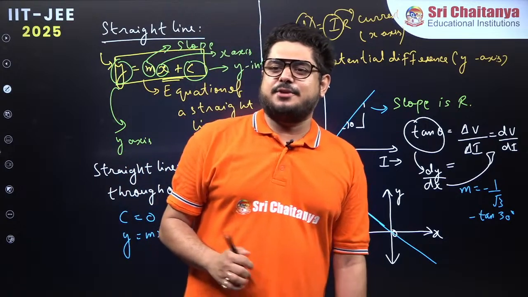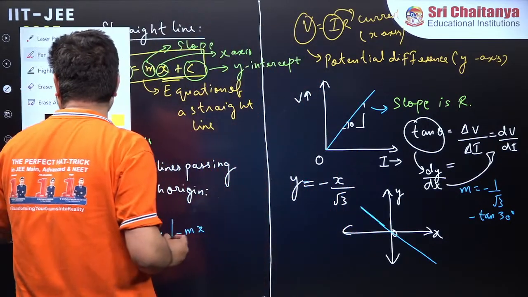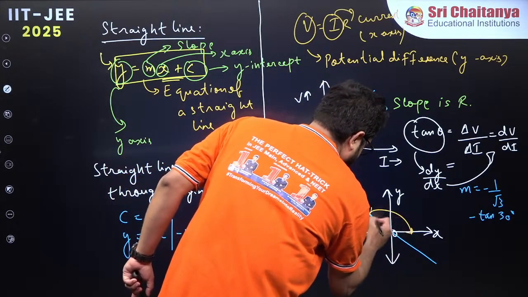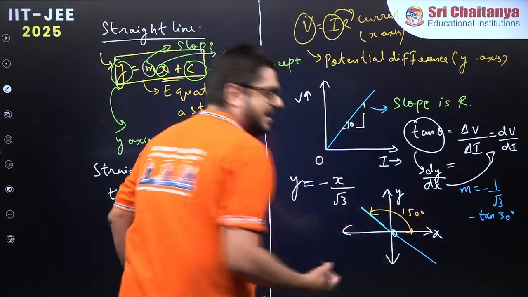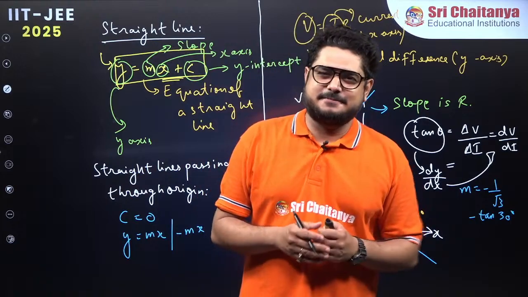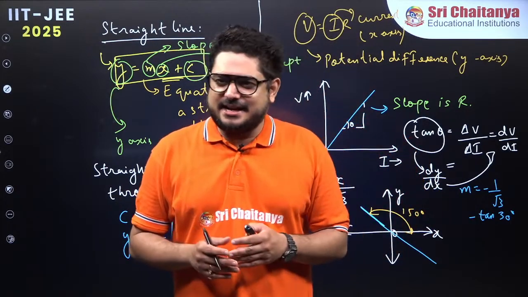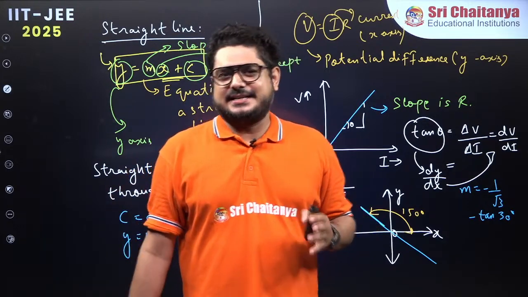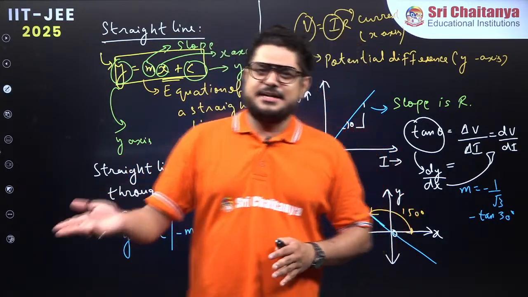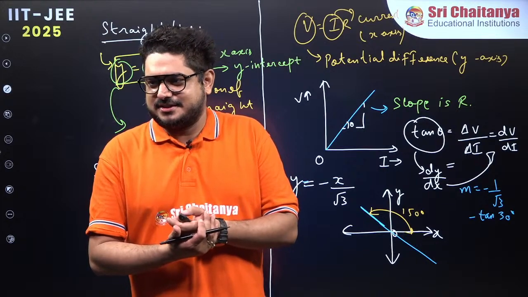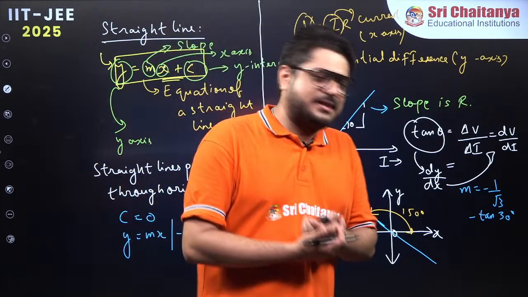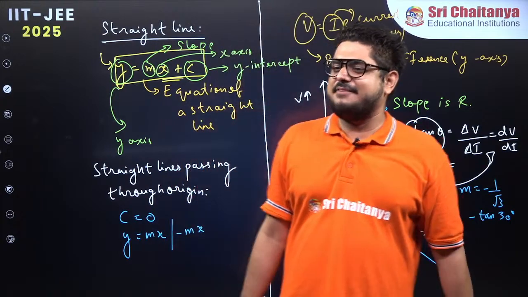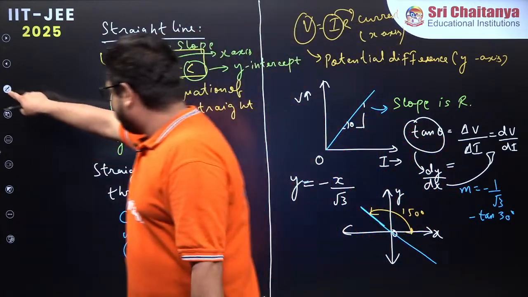So that's how you are going to construct this straight line, and the angle which it subtends from the x-axis is equivalent to 150 degrees. We are getting the concept of multiple angles. 150 degrees is a multiple angle, everyone. We'll discuss all these things in trigonometry in the upcoming days. 30's, 60's multiple angle is going to be 120 degrees. So that's how you know that tan 150 is equivalent to minus 1 by root 3. Clear, everyone?